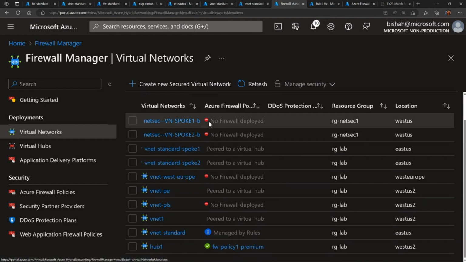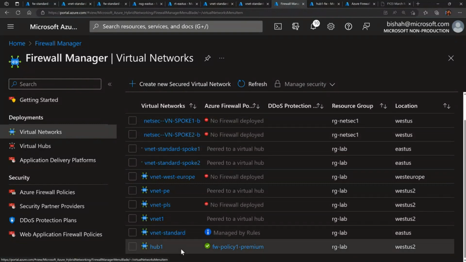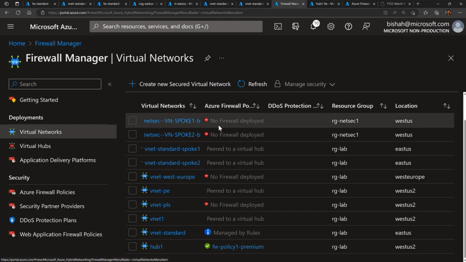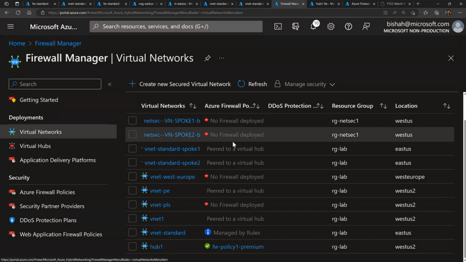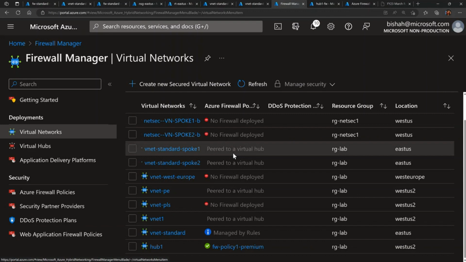At a first glance, it tells me what all my virtual networks are, which virtual networks are protected and which are not. So I have some virtual networks that don't have a firewall. And then I have some virtual networks that appear to a hub which has a firewall, right?